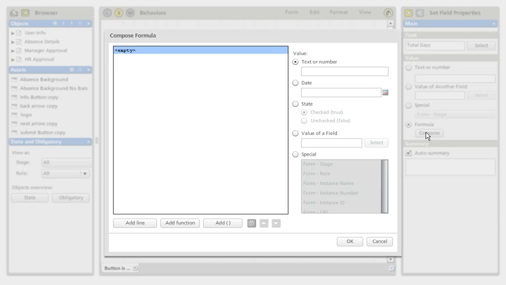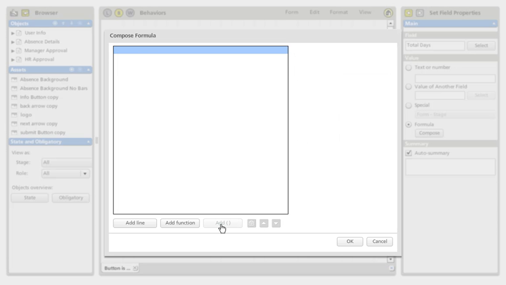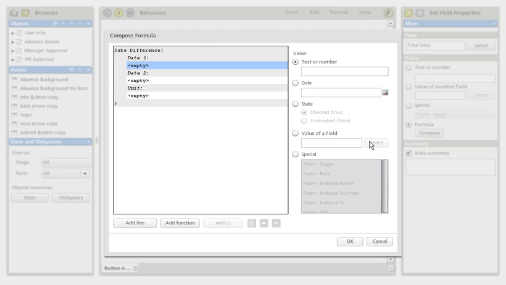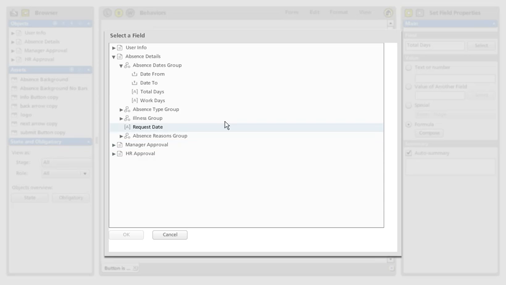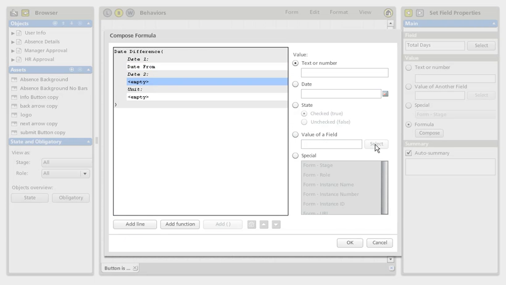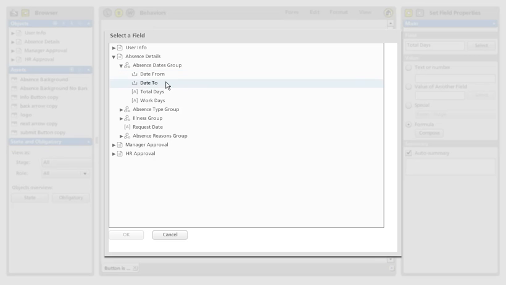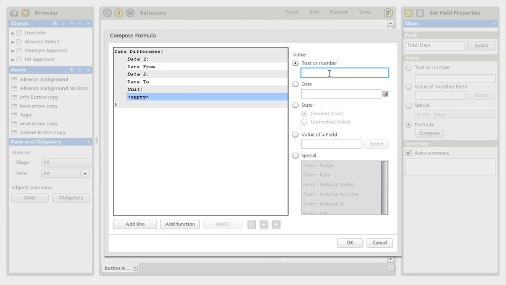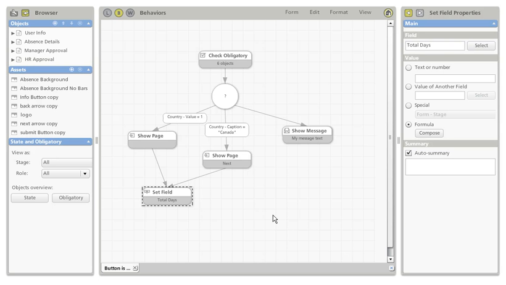Well, we're going to use a formula, and we're going to use here a function, the date difference function, to specify the difference between this field, date from, and this field, date to, and then in days, years, months, I'm going to say days, so it's just D for days. And that's done. So that's a typical behavior. In the next video I'm going to show you an advanced behavior command.